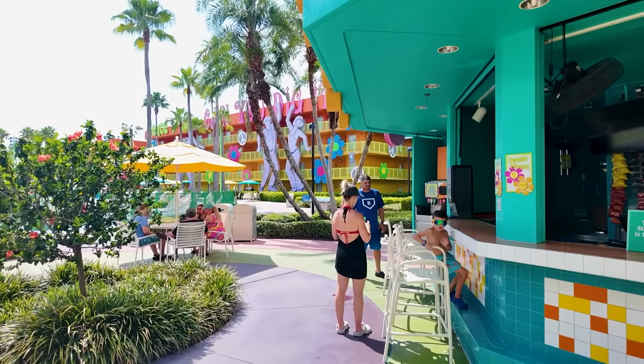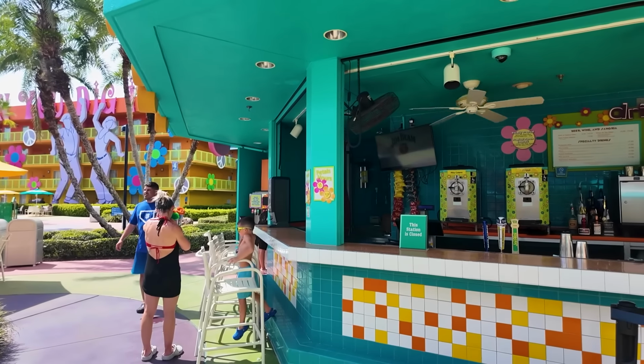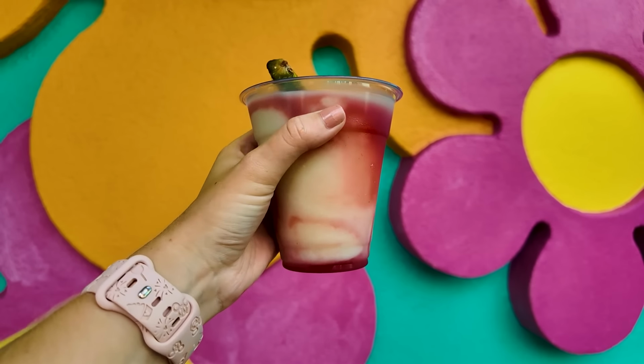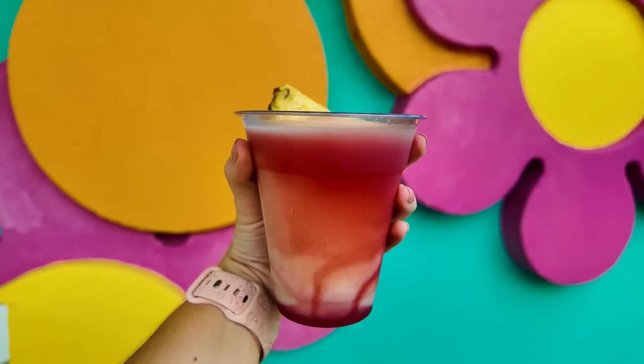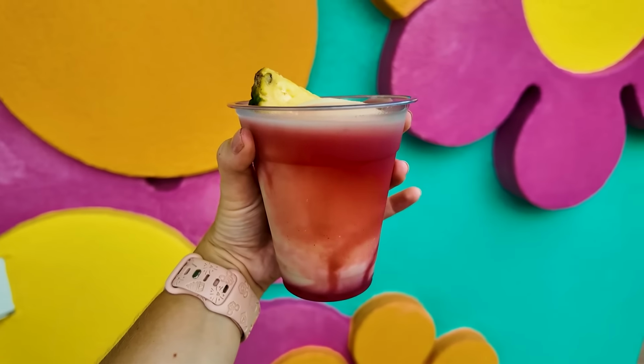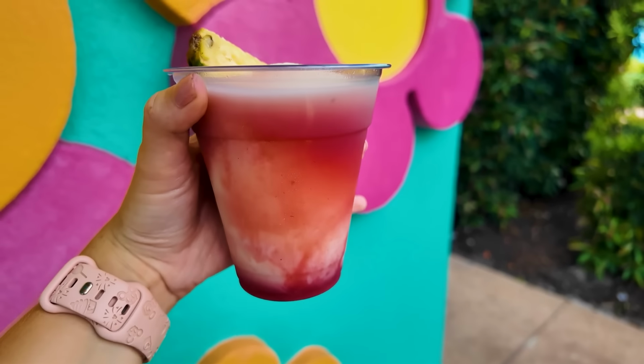From 11:30 a.m. to 11:30 p.m. they have 2 specialty drinks, then they have these specialty cocktails as well, and beer, wine, and sangria. Okay, I ended up going with the pina colada. She says that this is their most popular drink. People never send it back, she being the wonderful bartender that just helped me out. Rum, pineapple, and agave with a pina colada base, but then there's also raspberry in it.